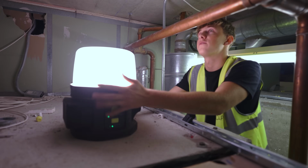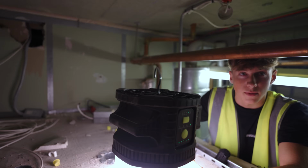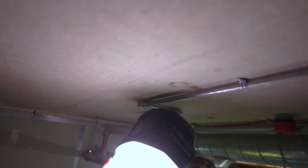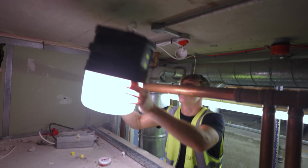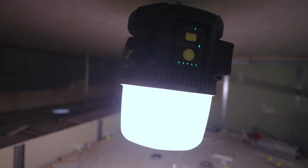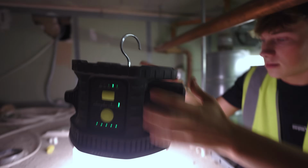So yeah, good light, good thing. It's got a little hook on the bottom as well. So if you're ever working in tight spaces like we are here, you can't even move. Imagine there's a hook here. You could probably just hook it up here and it just hangs in the ceiling. Look at that. That is so much better. And I can literally see everywhere. It's actually useful.